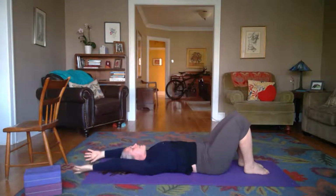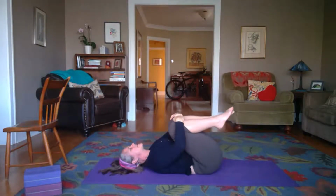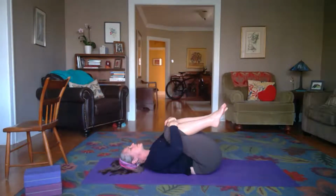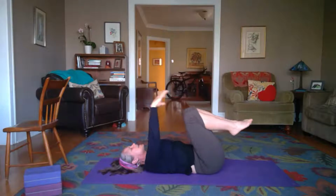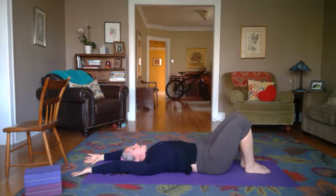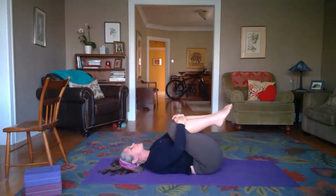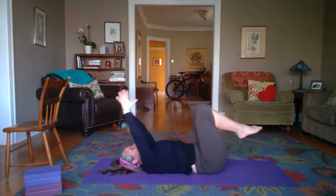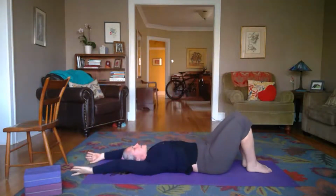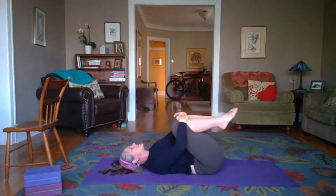touch your feet down to the floor. Here comes our exhale. Reach your fingertips towards your knees as you bring your knees in. Give them a nice gentle squeeze. Nice. Inhale, legs fall away, feet to the floor, arms overhead. Exhale, bring those knees into your chest, make space with your belly, letting your belly fall away to the floor. Inhale, arms up and over your head. And then exhale, nice gentle squeeze.